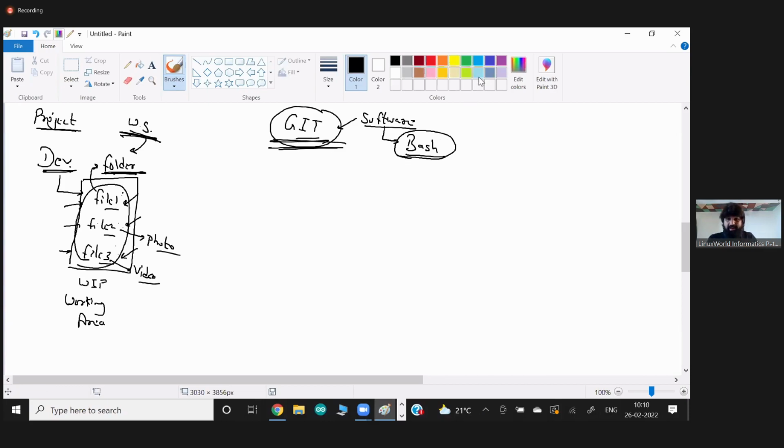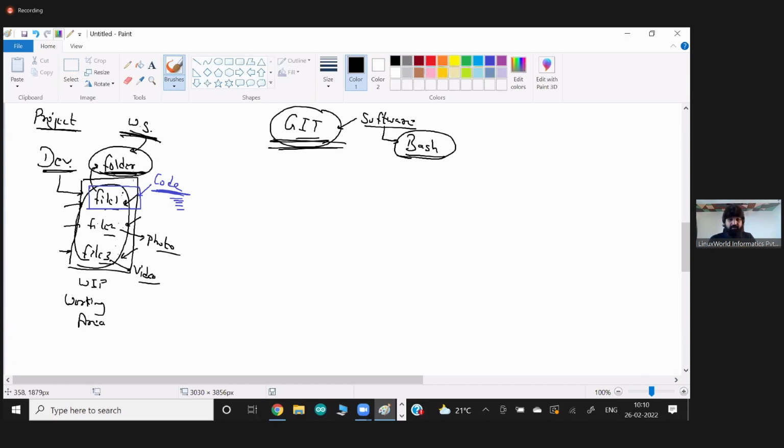But file 1 is critical for me. This is the file where we are doing the coding, so this file is important. Why? Because first of all, we are writing the code and we keep on changing the code. So I want point-in-time backups, that's called snapshots, the way I explained to you already.